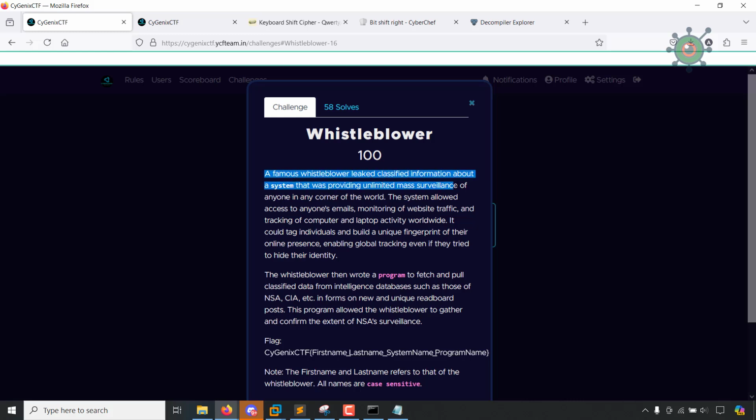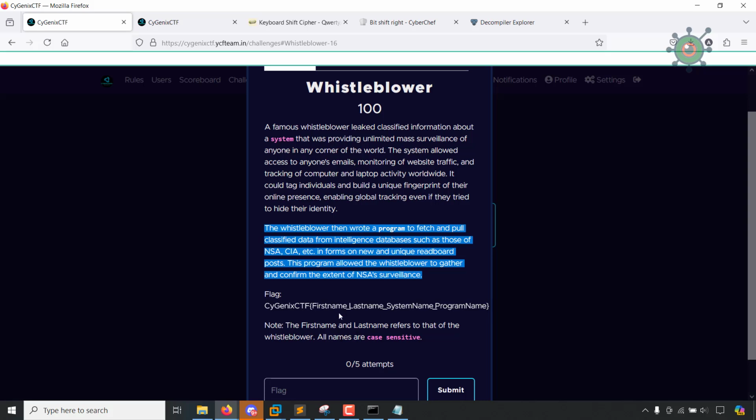now Whistleblower, there's another miscellaneous challenge. We can see there's a famous whistleblower who leaked classified information about a system, and the whistleblower then wrote a program to fetch and pull classified data from an intelligence database. Those of NSSCI.